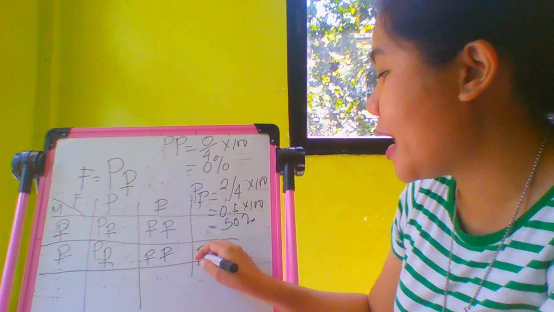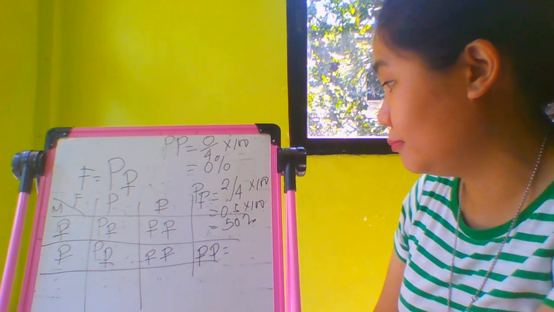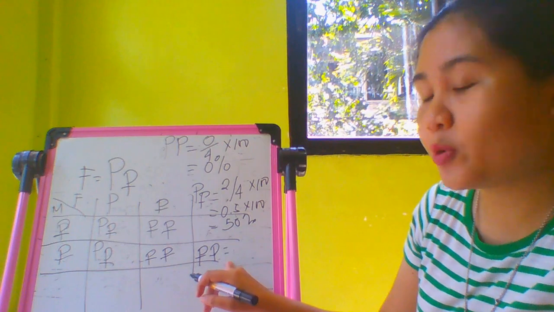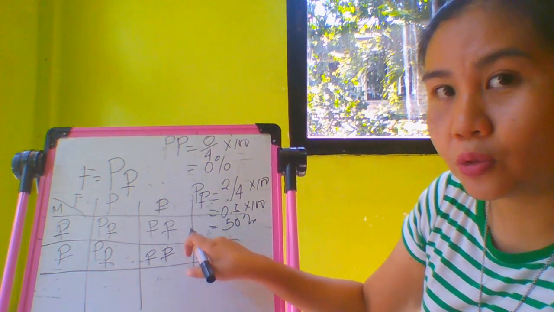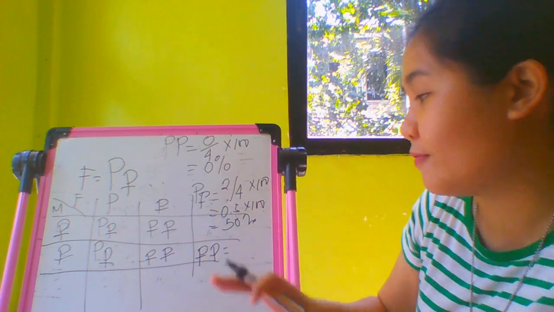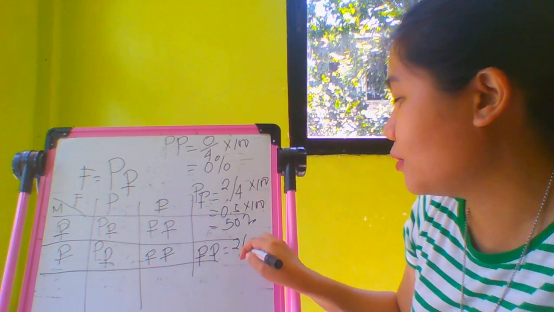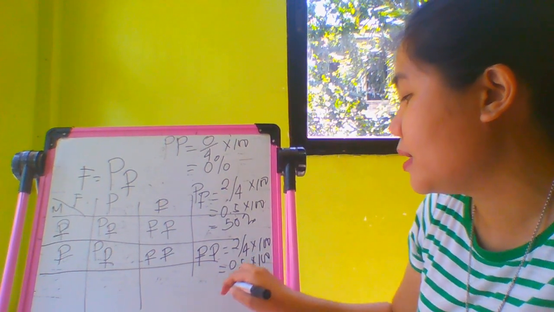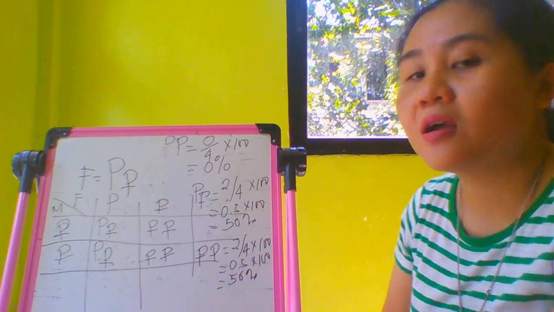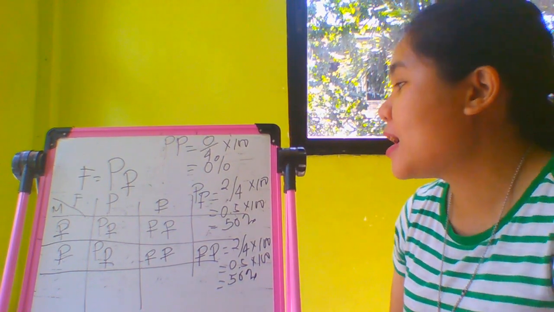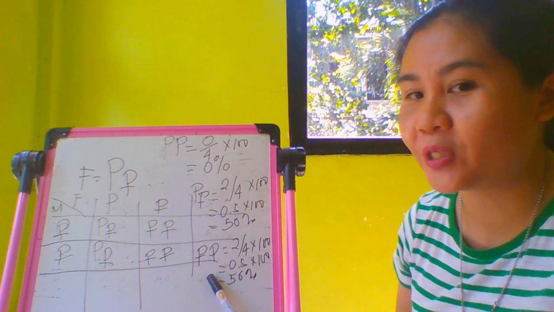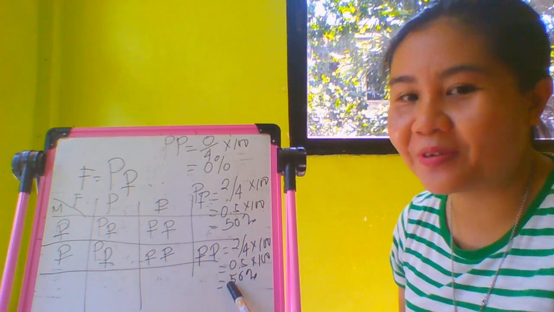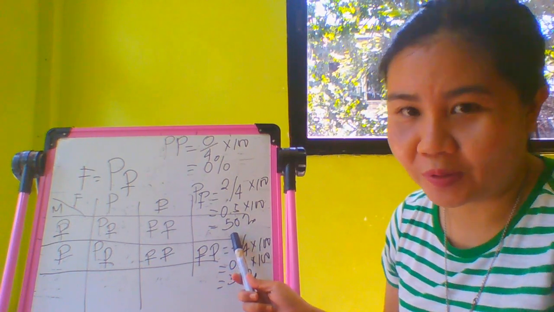Now, how about a homozygous horned individual? What would be the probability that this mating will have this offspring? There are also 2 squares in our Punnett square that have this one. So we have 2 out of 4 times 100, or 0.5 times 100, so we have 50%. So the chance for this mating to have a homozygous horned individual is 50%. So the offspring could be 50-50: 50% homozygous horned and 50% heterozygous polled individual.